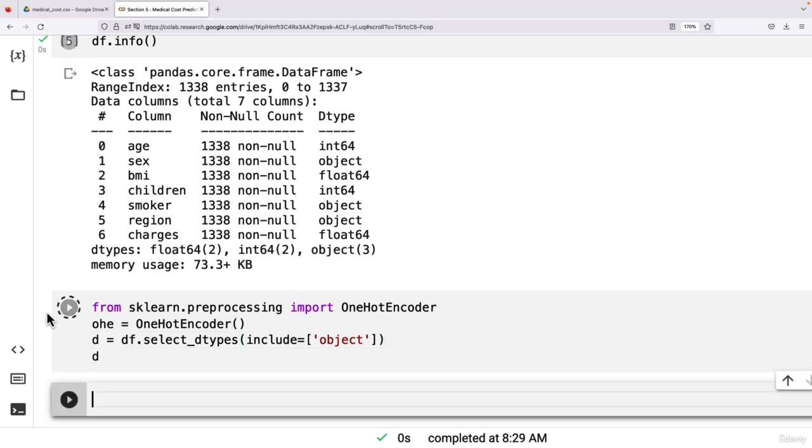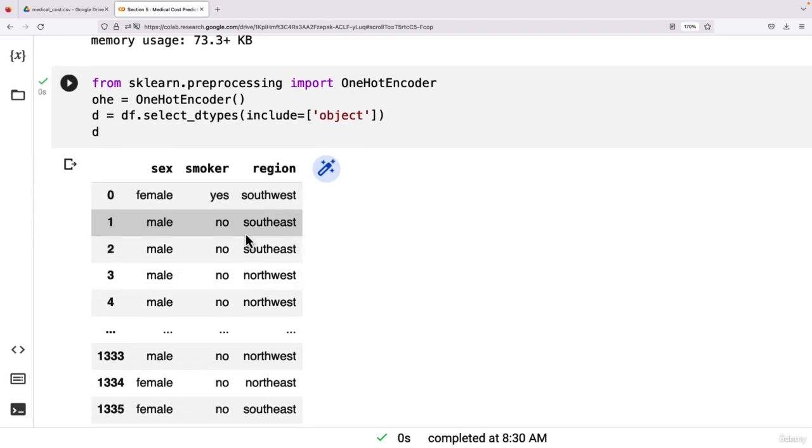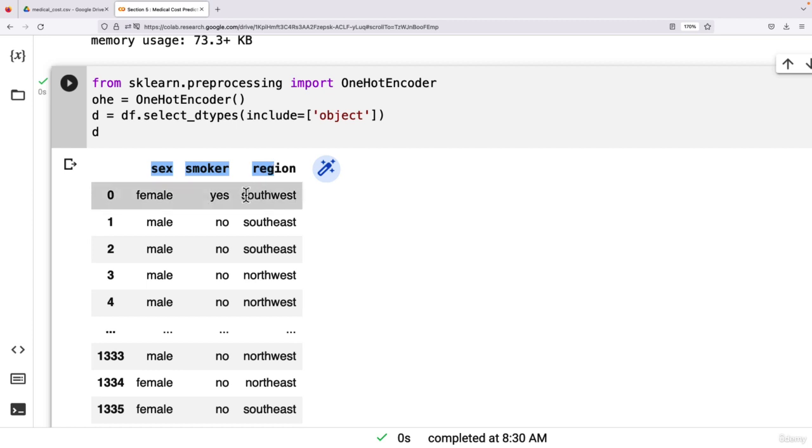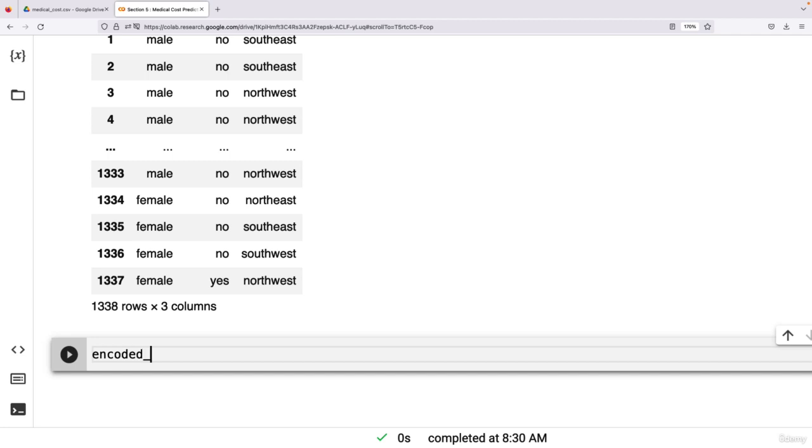Now if I display my d, that is my data frame, this is how it would look. So this data frame d contains only the categorical data. Now on this categorical data, I can go ahead and apply this one hot encoding. So I would say encoded labels is equal to OHE.fit_transform, and then I'm going to apply this d.